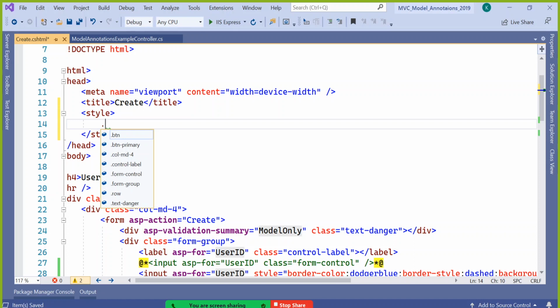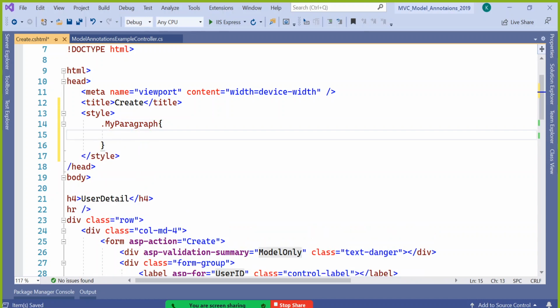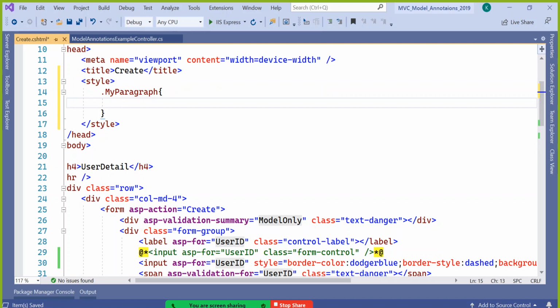So I will say, suppose, my paragraph, assuming that there are 2-3 paragraphs present in my page which really need the exact same style. So I say my paragraph, start with a dot, followed by some name.